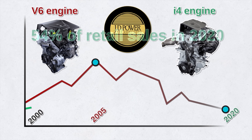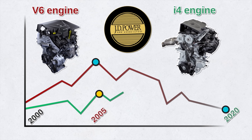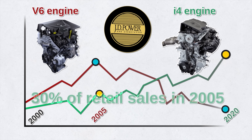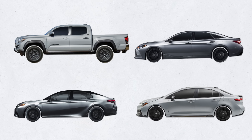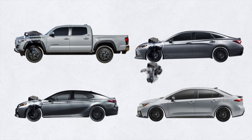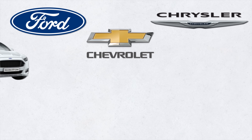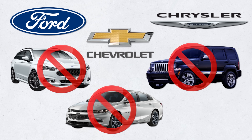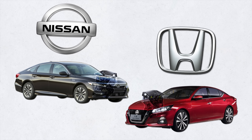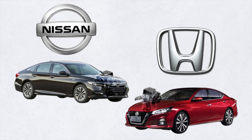Compare that to four-cylinder engines, which took 54 percent of all retail sales in 2020 — more than half — up from just 30 percent in 2005. In passenger cars, three out of four sold last year had four-cylinder engines, despite high-performance models making up a large share of the segment. A huge reason for this is that the Detroit Three — Chevy, Ford, and Chrysler — have discontinued most of their passenger cars, and foreign brands such as Honda and Nissan have simplified their lineups, eliminating the V6 option in most of their vehicles.